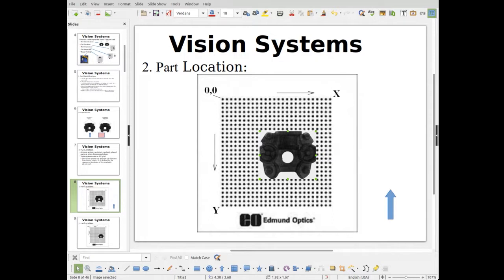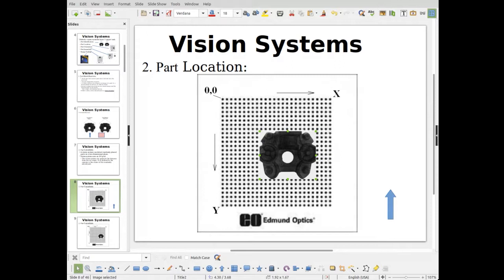It knows the X and it knows the Y. So it can see the part's not at the origin, it's over in the X and over in the Y, and then it can go and grab that part.